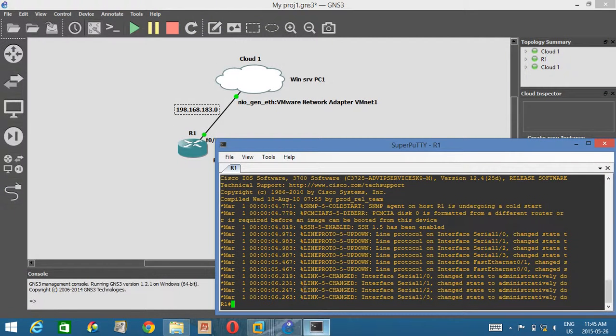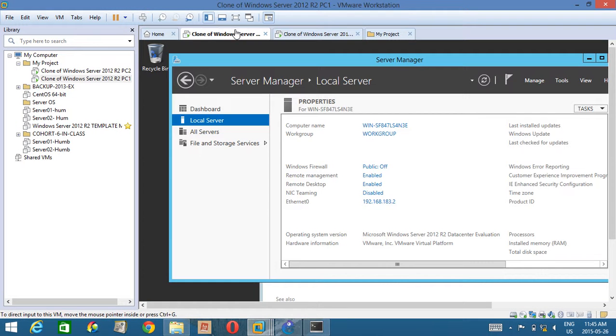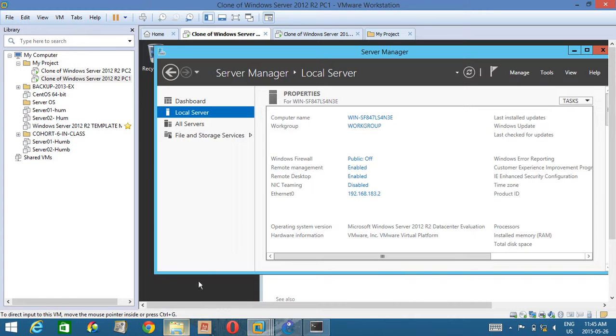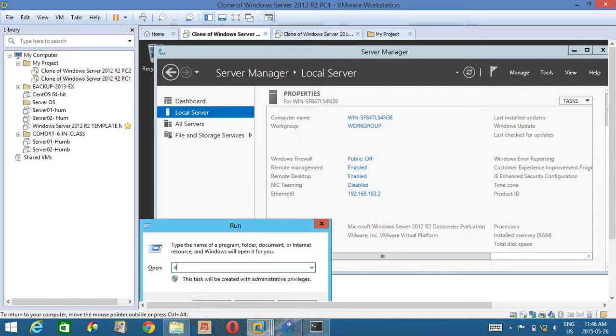Let me check the connection. You can press the Windows button of the keyboard and R for entering the command line.